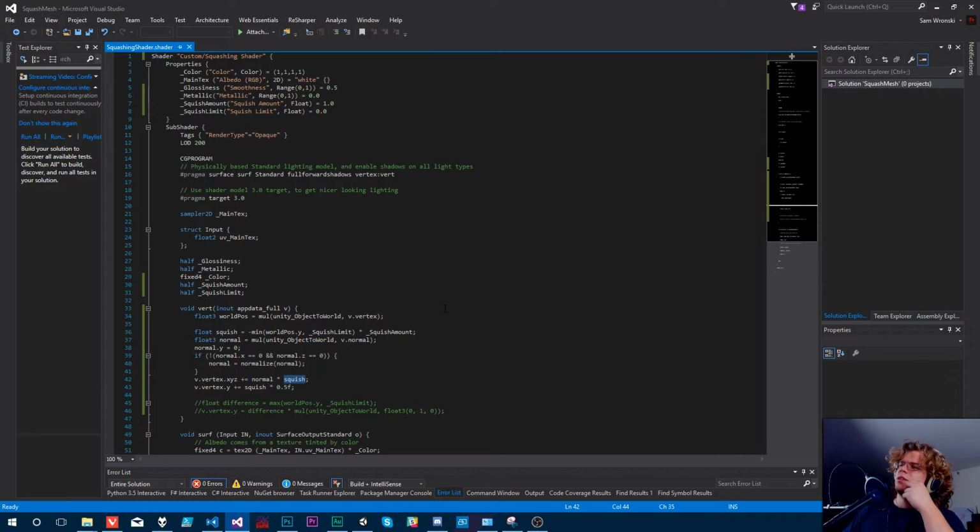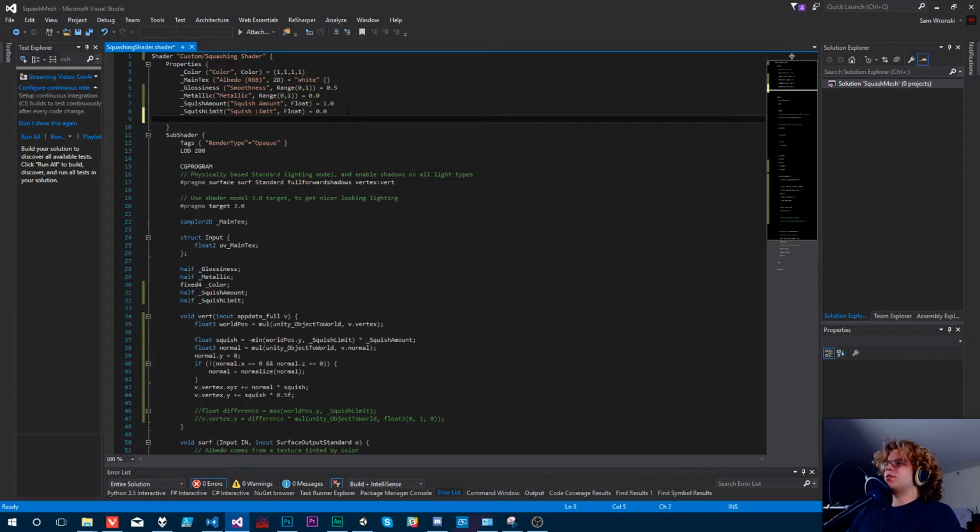So what I'm thinking is squish is going to be 1 if it's completely squished, and 0 if it isn't at all. And so we're going to add another property here for our squish. What do we want to call it? I'm trying to think of like rigidness.